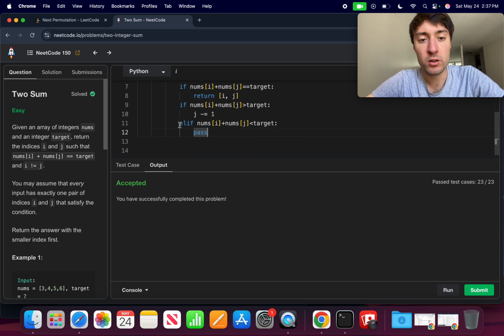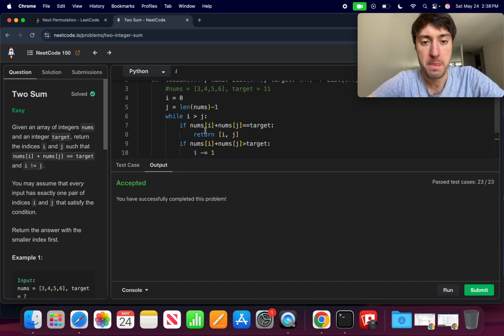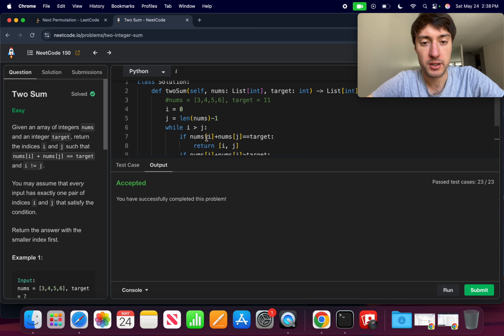And then else if, because we just changed the value of j. We don't want to then go and calculate this sum again right here, right? So that's why I did the else if. Else if this is the case, then I needs to increase, right? And then we're going to come back up here and do this.